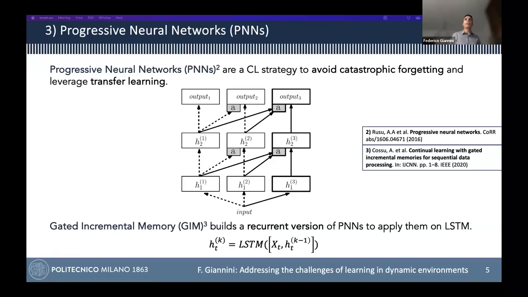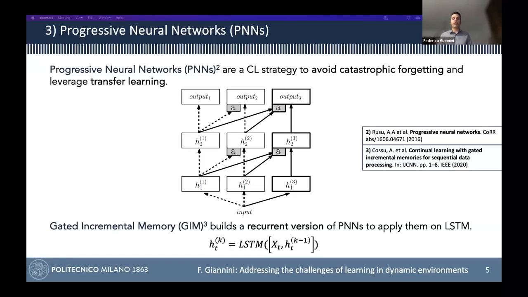Each hidden layer of this new column receives the output of the previous hidden layer of the same column, and the outputs of the previous layers of all the previous columns. This way, progressive neural network can reuse the previous knowledge and can combine it to the knowledge acquired directly from the current task. Moreover, it can avoid the catastrophic forgetting by freezing the weights of the previous columns.